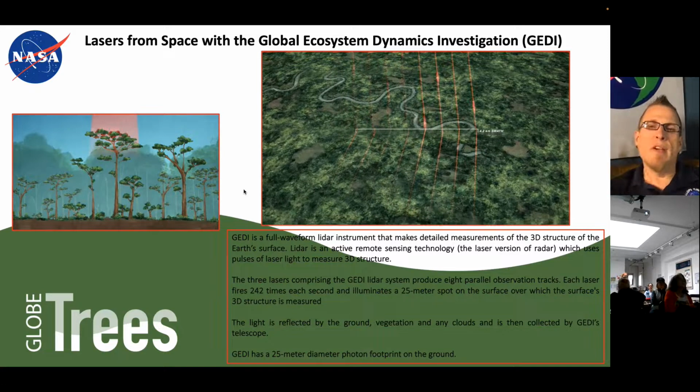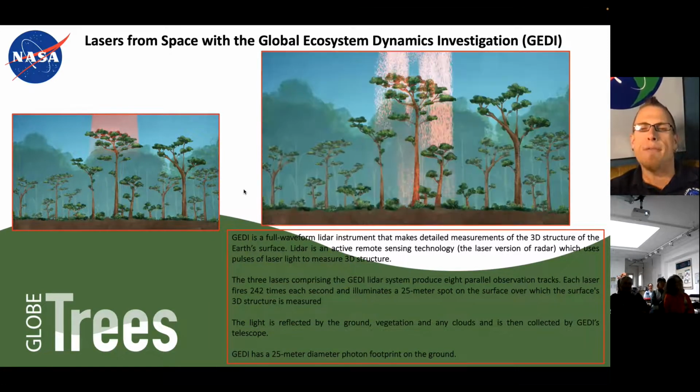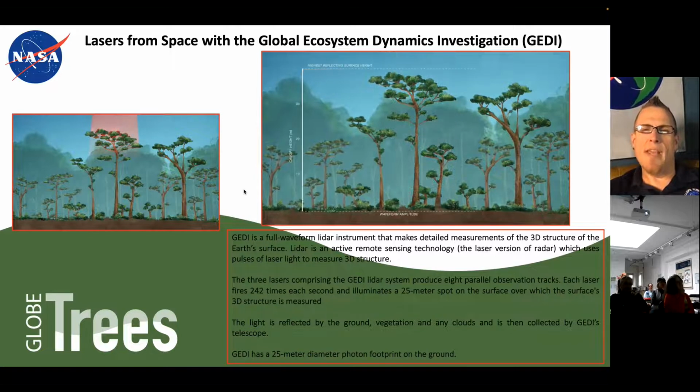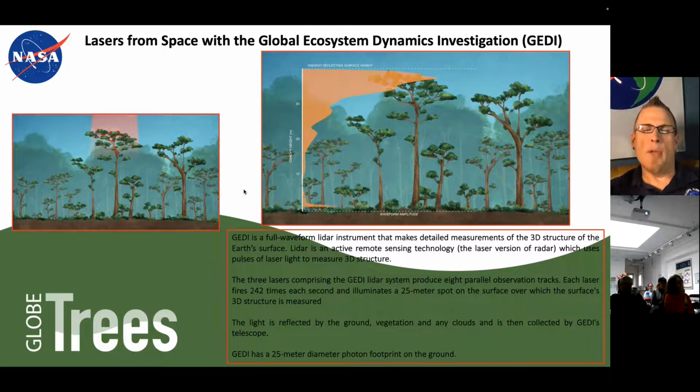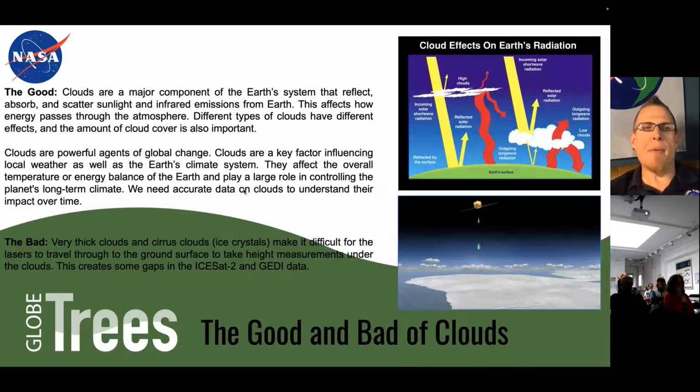So it creates this 4.2 kilometer swath where it's constantly finding out how tall these tree canopies are. And you can see here, it's basically showing you the same type of thing. It's showing this LiDAR, getting this reflectivity off the top of these canopies to get these tree heights. Okay. So all of this stuff that I've just been talking about is how NASA does this, from space. All right.